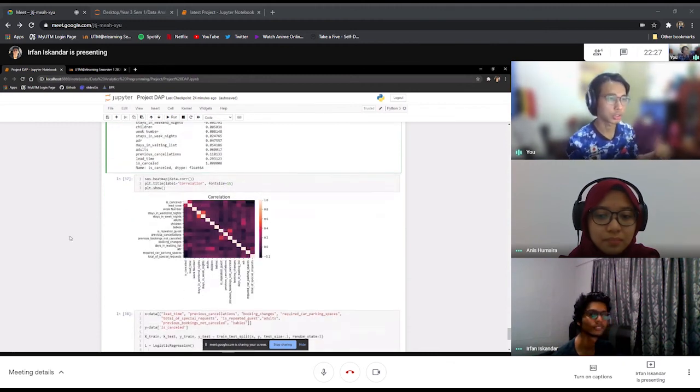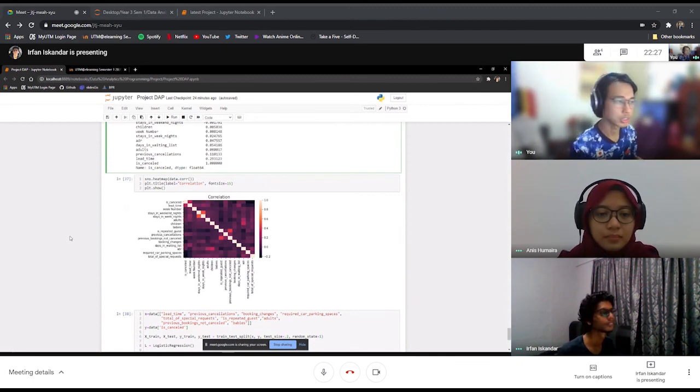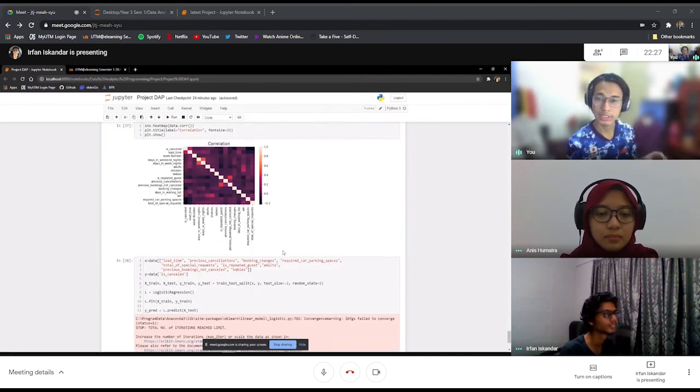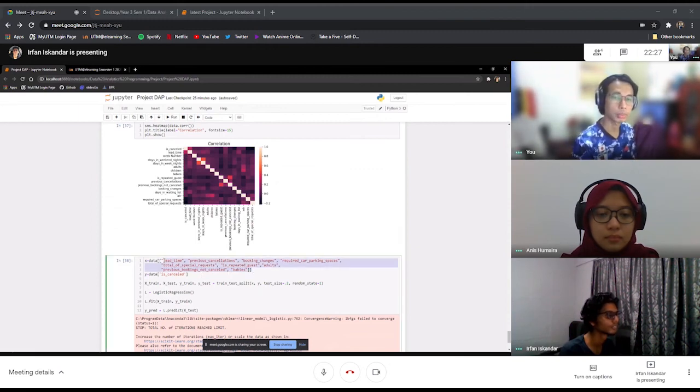So we try to visualize it through a heat map, so we can see that the lighter squares are more correlated to is_canceled. So for the next step, we try to assign our X data, where we choose the highly correlated parameters as the input.